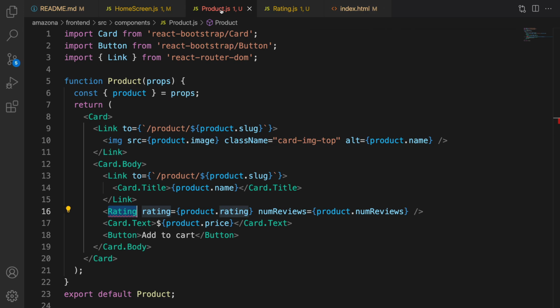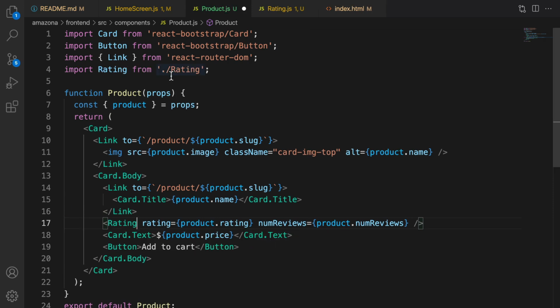Let's go to the product.js and import Rating from the rating file in the components folder and save it.